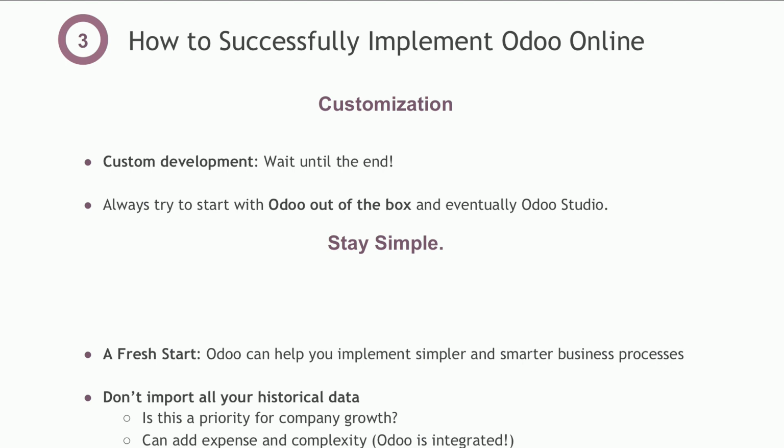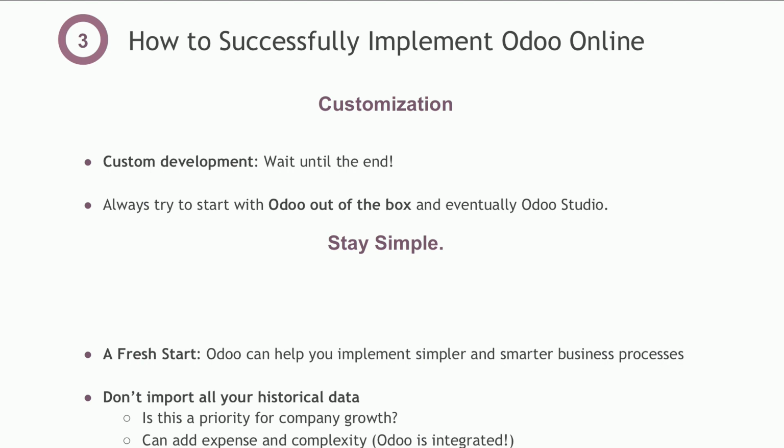Something that speaks to the speed of implementation and also the simplicity is going to be how much data you import. Of course, we expect that almost everyone will be importing data about their products, data about their customers, and a lot of other data. Just about every type of data in Odoo can be imported. Now, does it need to be imported is going to be a separate question, and this is going to help you prioritize the kind of information you bring into Odoo.